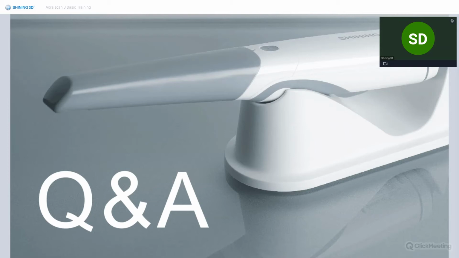Okay, so for complete dentures, for denture scan, the difficulty is that the gingiva is moving, right? We do not have those teeth to fix our gingiva. So during the scan, the gingiva is moving and flexible.